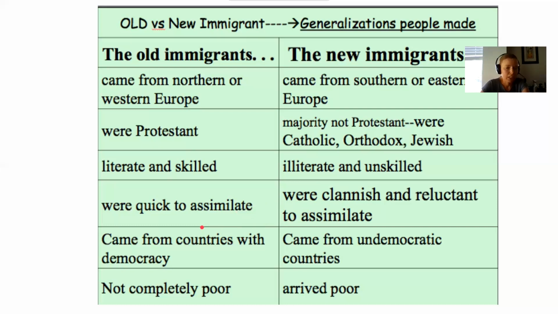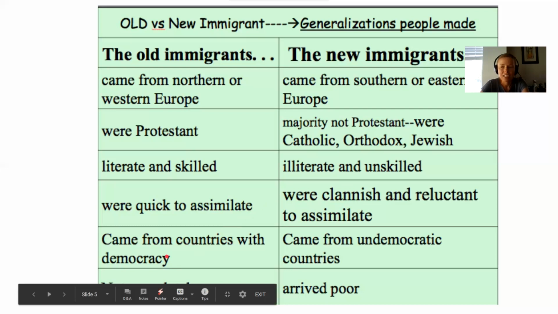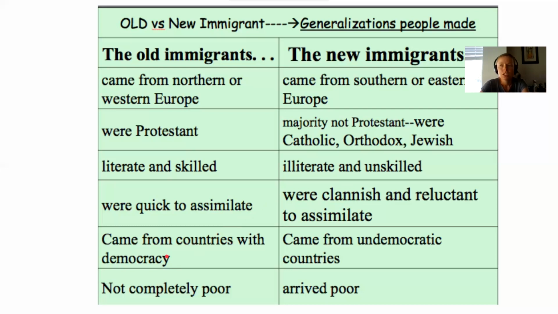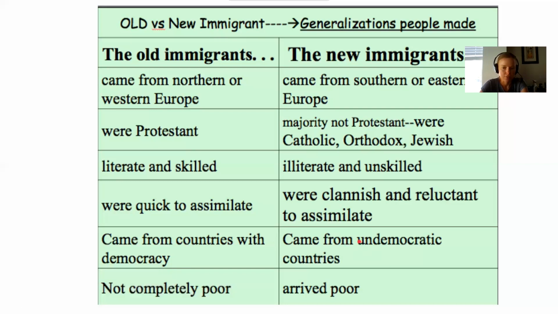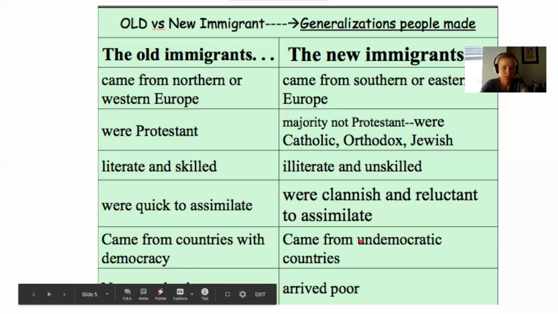Old immigrants often came from countries with democracies, like England has a constitutional monarchy. They get to elect the people who lead them in parliament, even though they have a king or queen. The king or queen is seen as like a figurehead. So they're used to getting to elect their leaders and have a say. Many of the immigrants that were coming over from Southern and Eastern Europe, they were coming from very undemocratic nations that were led by dictators, or warring nations where they were fleeing for their own lives. So they were not used to democracy or getting to have a say in their government.